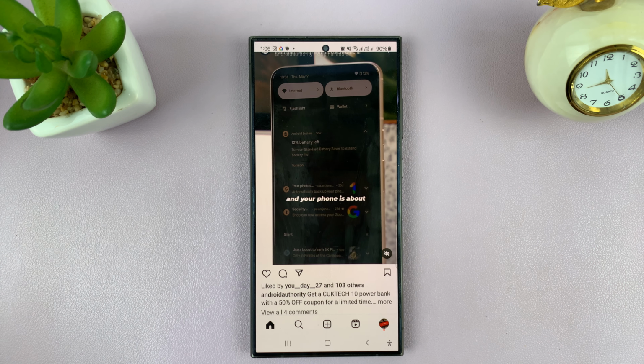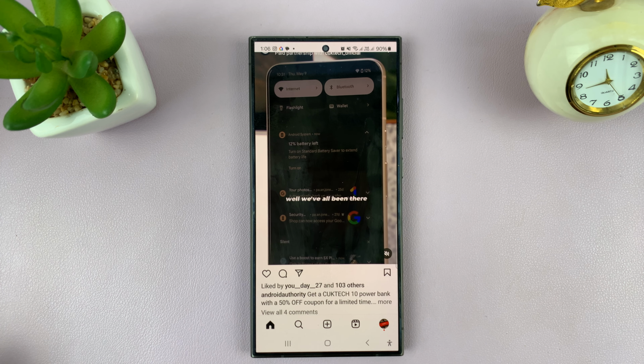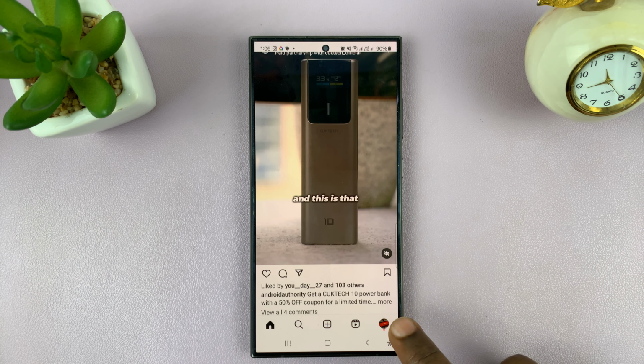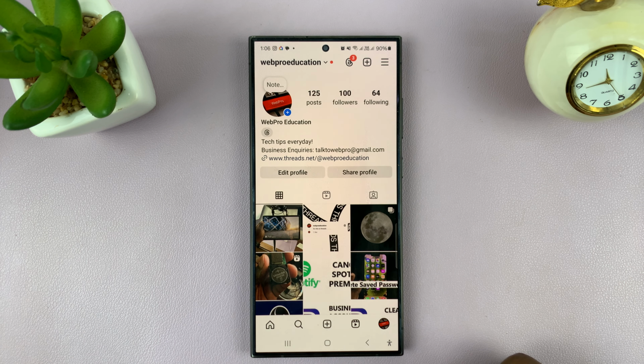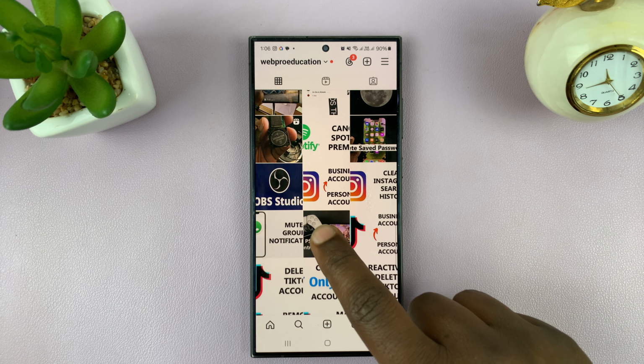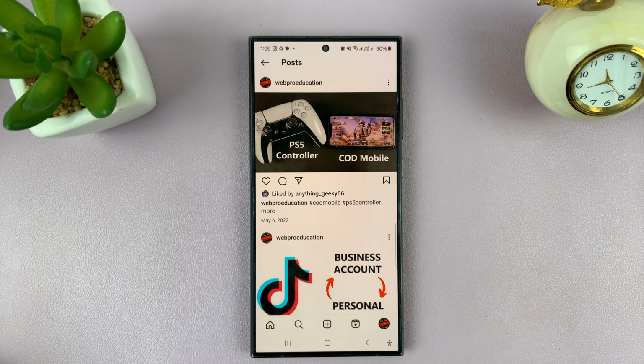Now, if you want to unhide likes on your own post, maybe you had hidden likes on your post so that other people don't see them, you can actually unhide them by going to your profile, find a post that you had hidden like count for. So for instance, you can see this one had its like count hidden.